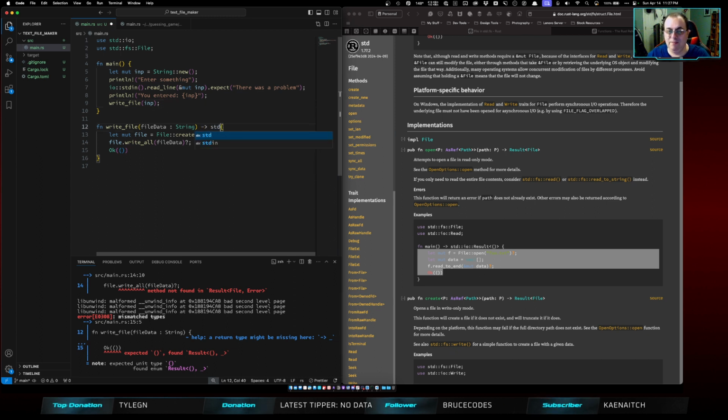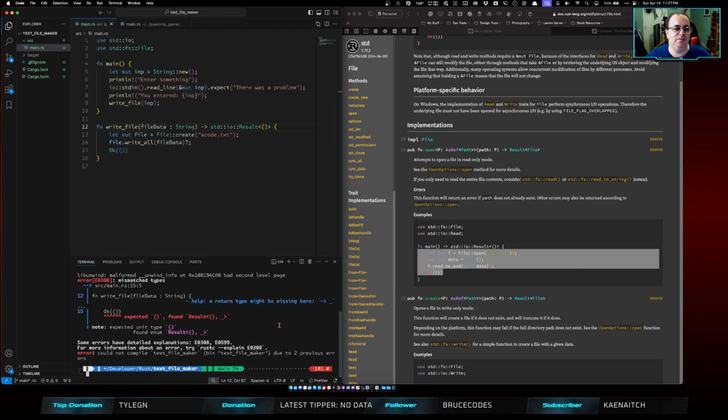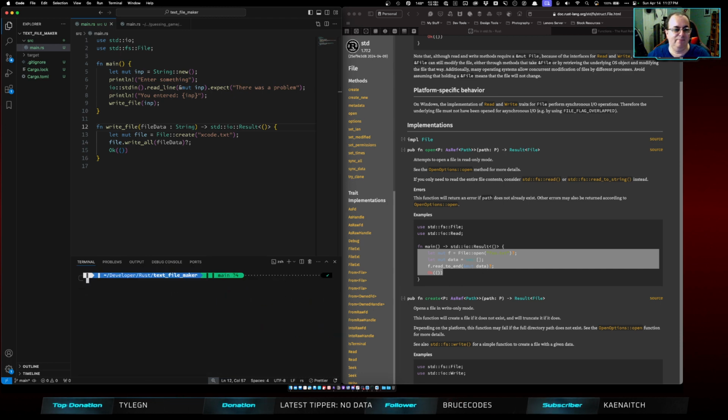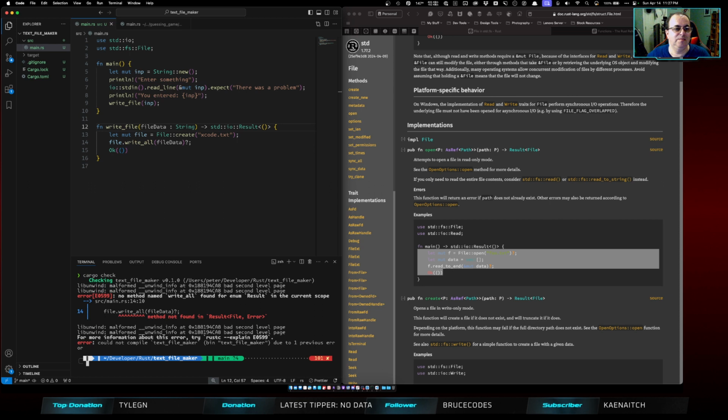Useful information. All right. Look at you, compiler, being all helpful. What? All right. No method name. So it still doesn't see the write all.